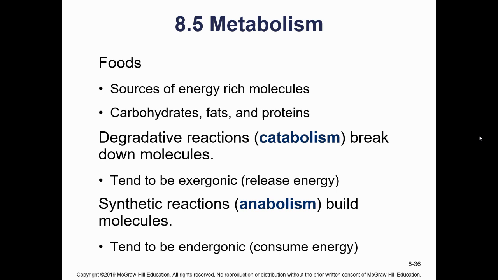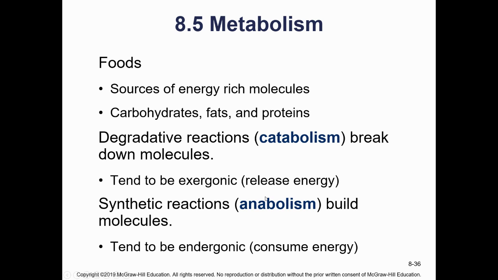But I'm going to have to use energy to convert my starting molecules to a point where they can enter the cycle. So it's not as efficient. But I have lots of different foods other than glucose. So all my foods are sources of energy-rich molecules, some kind of organic molecule with lots of carbon-hydrogen bonds: carbs, fats, proteins. You can use all of these, and I can break them all down.